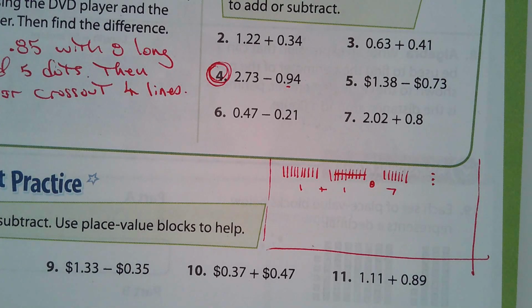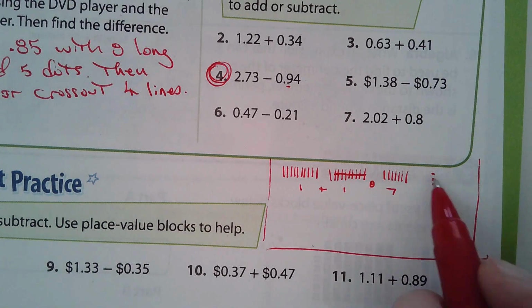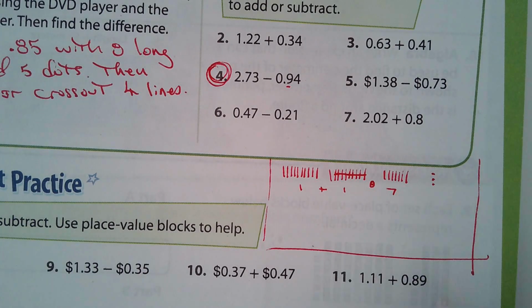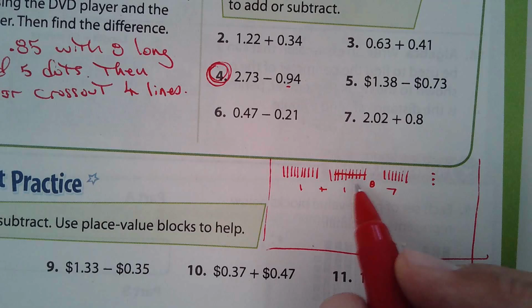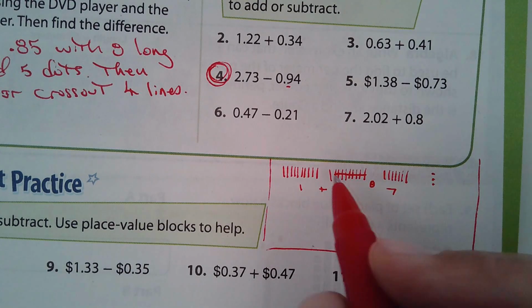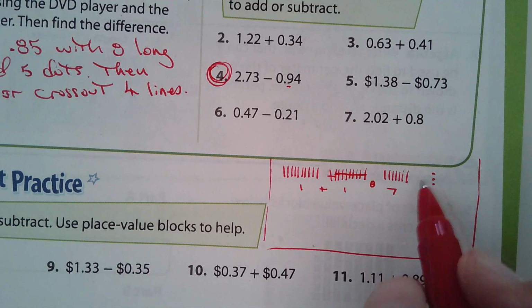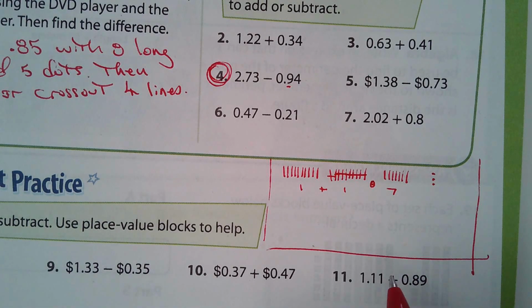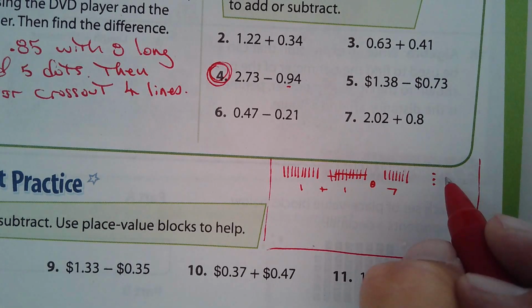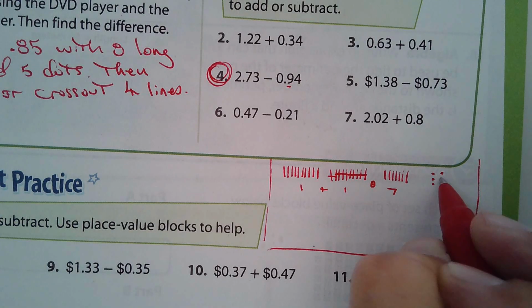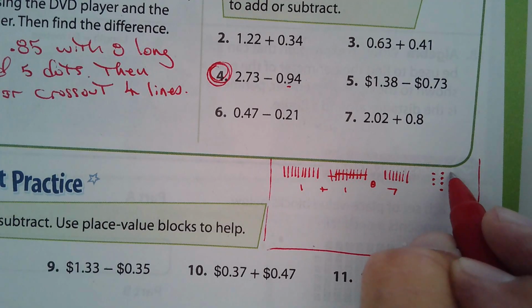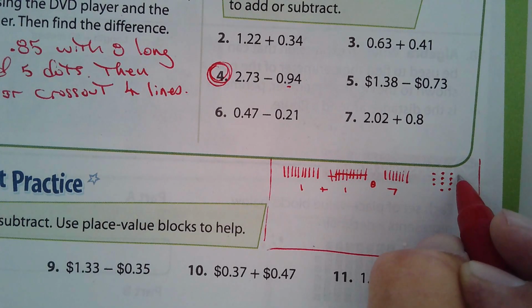Well, how would I represent that? Because if I had 4 dots here, I could just X those out. But I only have 3. So I'm going to have to borrow from one of these. Well, I might as well just borrow from this one since there's only one left. I'll just borrow from that one. One of these lines represents 10 dots. So I'm going to put 10 dots here. Here's 1, 2, 3, 4, 5, 6, 7, 8, 9, 10.